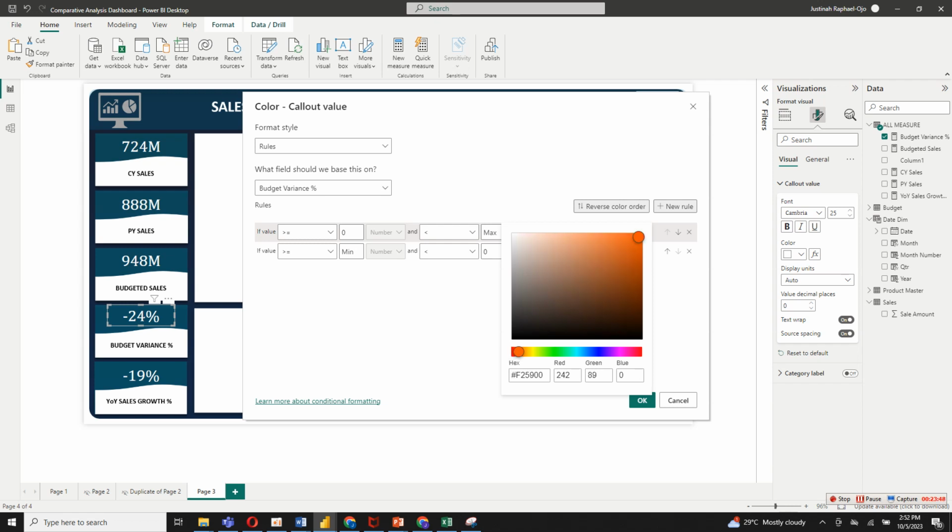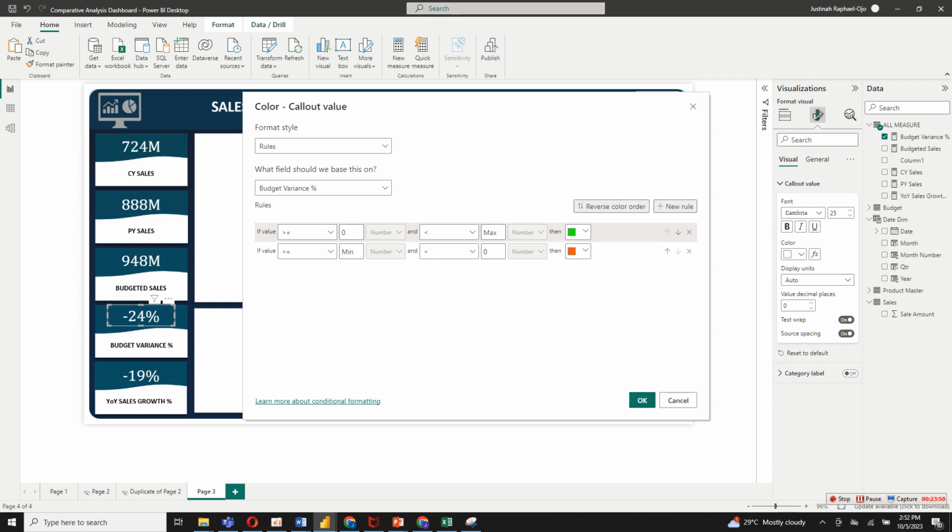Okay, let's select that red. So now what this means is if this value is greater than or equals to 0, if you are saying percentage here, just change it to number. If it's greater than 0 and is less than the maximum number, make it green. If it is greater than the minimum number and is less than 0, make it red. That's what it just means.